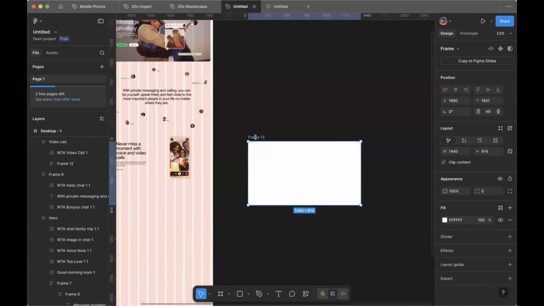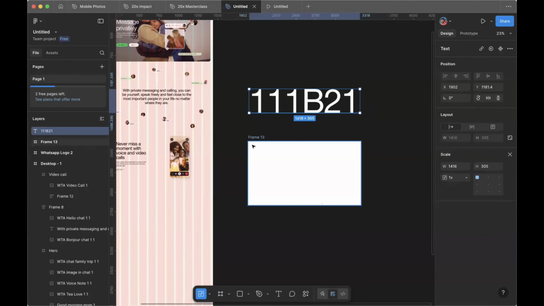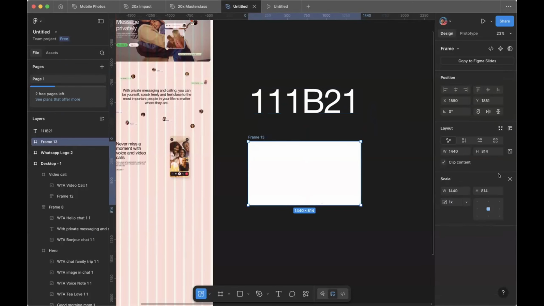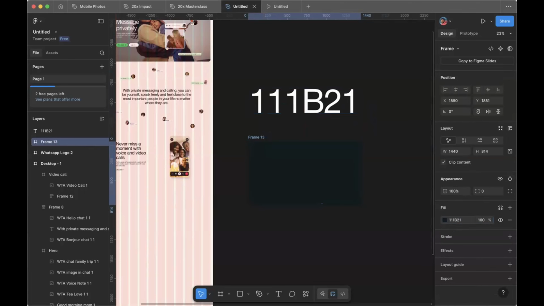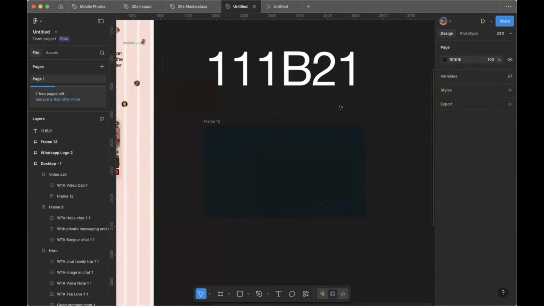The color of this frame should be 111B21. Let me type it out. So this is what you have. The color code for that frame is 111B21.